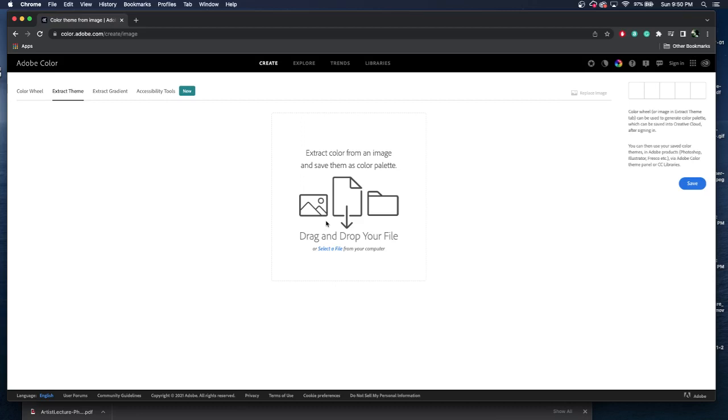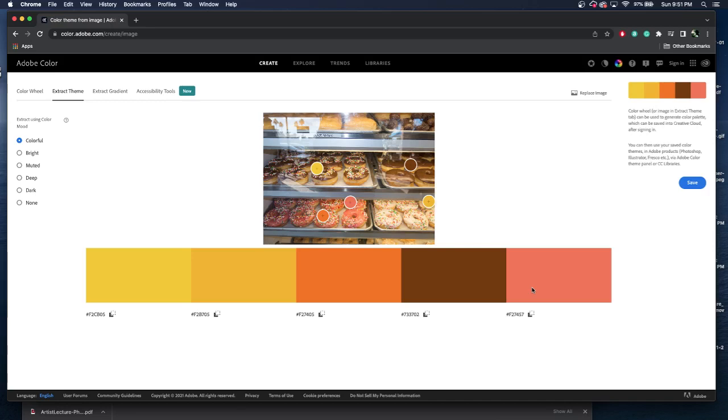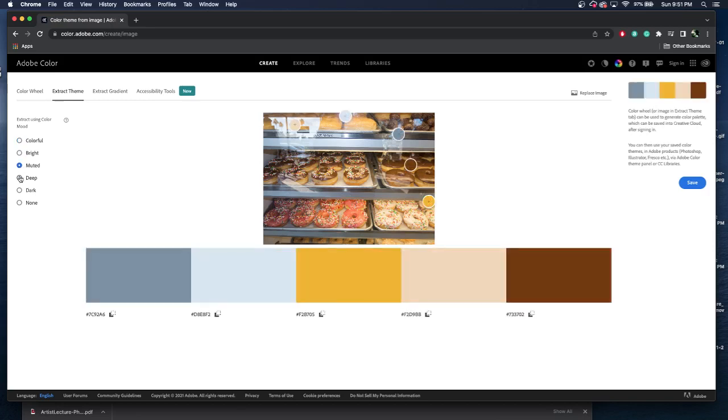I could use this to build some branding. I can have bright, muted. So it can give me different color moods that I'm looking for, which is pretty cool. Definitely, I would say this is almost like an analogous color theme.